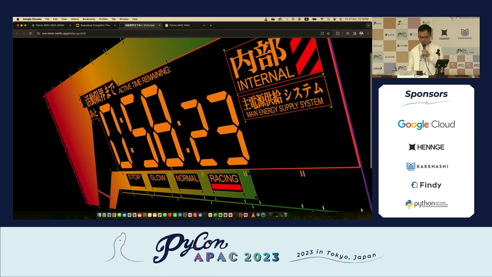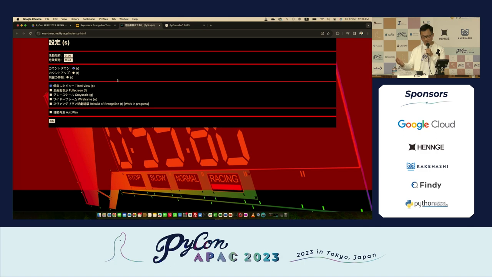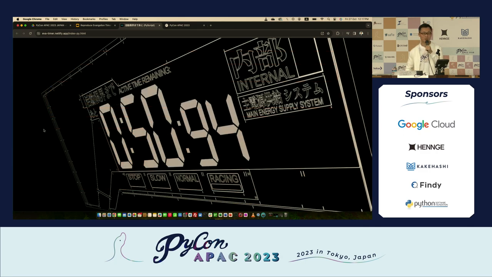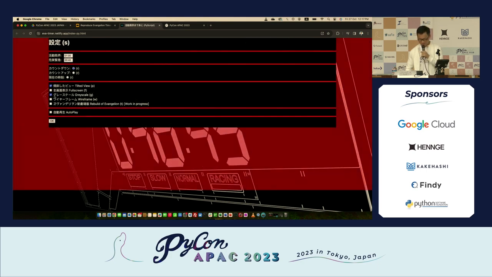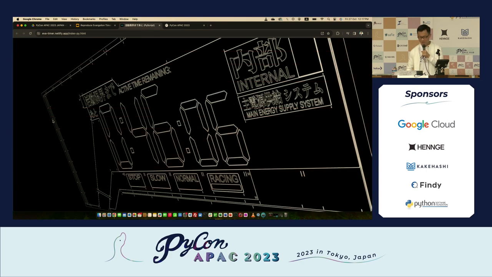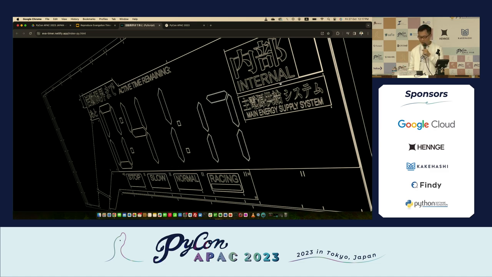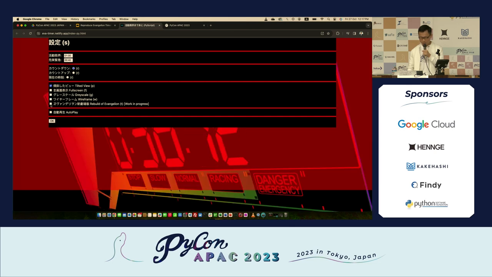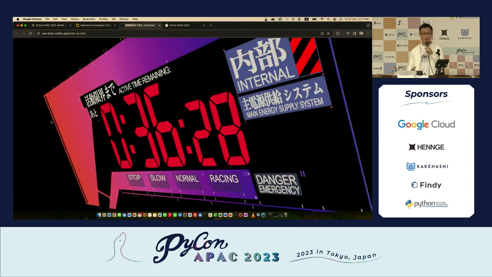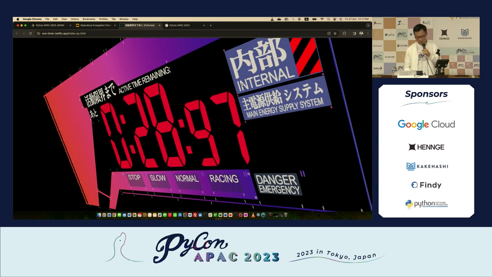Okay, and also because this is SVG, it's very easy to change the style, you can play around with different styles, like grayscale. And then you can show only the wireframe, because it's all just about styling the graphic. And also, so happens I started to create the new version, the new review GUI. It's still work in progress, it's not exactly the same, but kind of okay. So that's basically the outcome of this project.